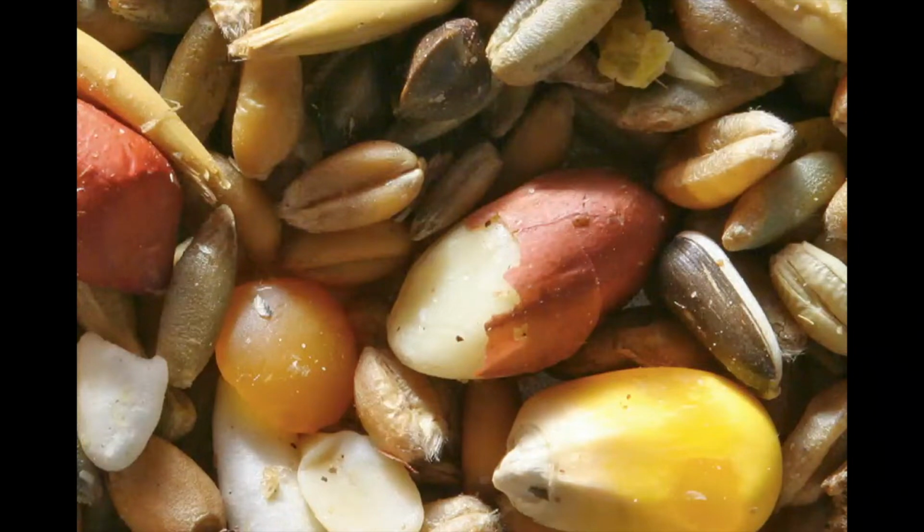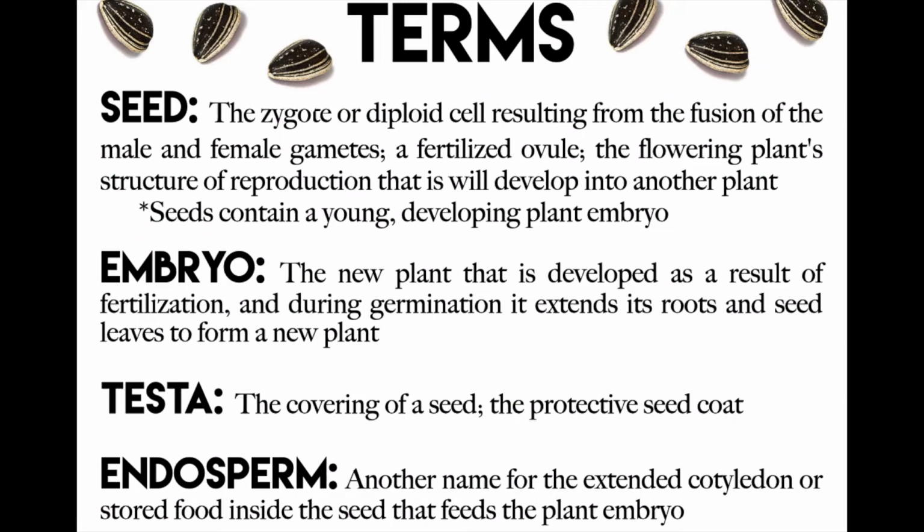Now we're going to focus on seeds. And in this section, we're going to be using a lot of terms, maybe some terms you remember from previous chapters, but you're going to be seeing a lot of terms here, and I'd highly encourage you to build on the previous terms by creating flashcards and keeping up with these and continue to study. So the first term we have is a seed. Now a seed is going to be referred to as a zygote or a diploid cell. Diploid meaning 2 or 2N.